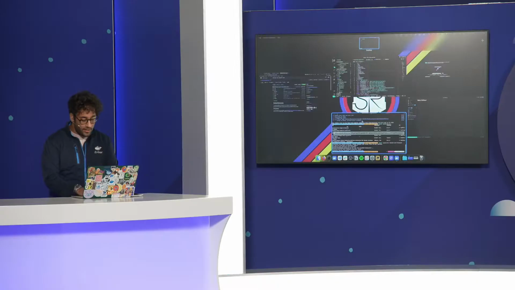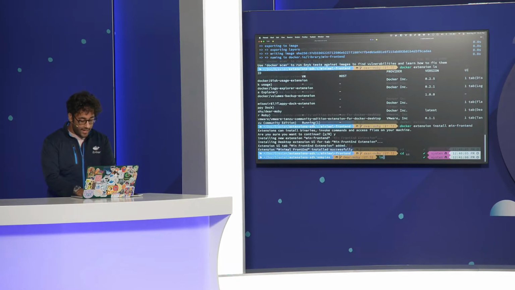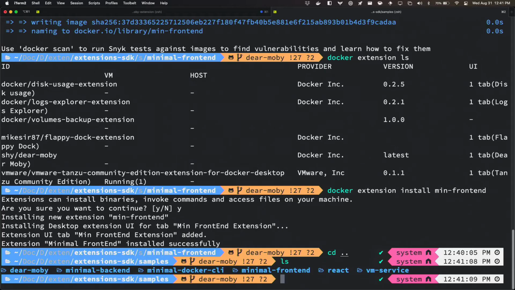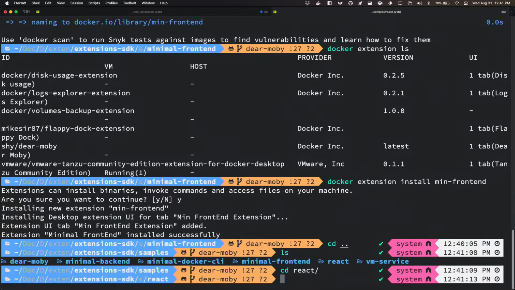Let's go do something a little more fun, and let's go ahead and take a look at our React app. So we're expecting most people will be putting together extensions using React. Our SDK is built around React, and we have a bunch of things in there to interface with Docker Desktop. So you can do dialogues, you can do opening pages. You can even get lists of containers, list of images, all sorts of information that's running inside Docker you're able to get.